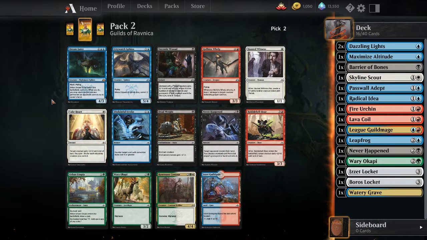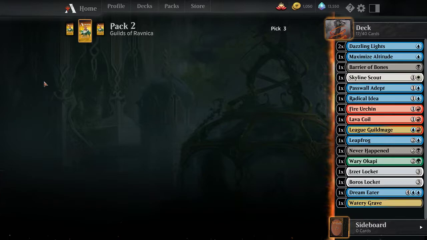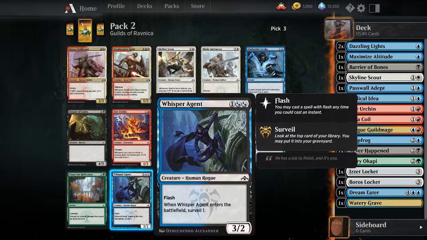Oh wow, we get past a Dream Eater. That's really good. Alright, so we're definitely taking Dream Eater here. That card is great. Whisper Agent is very good. We might be taking the Whisper Agent. I mean, outside of that, it's like Command the Storm. So we'll take the Agent.